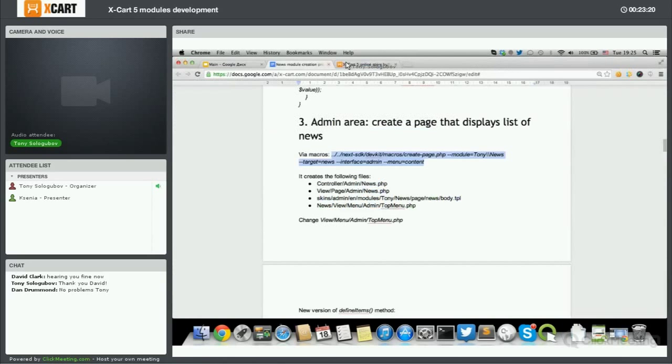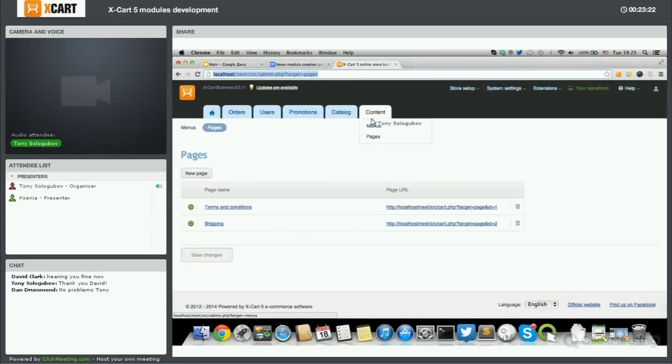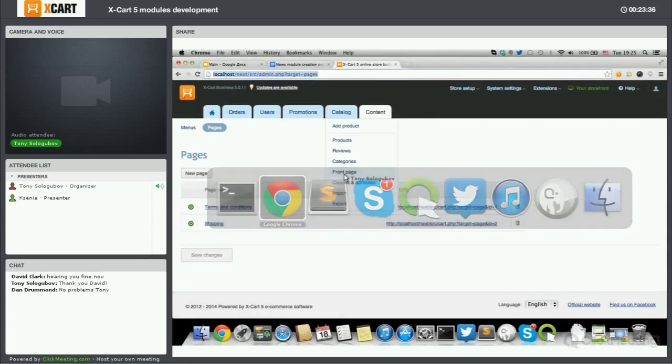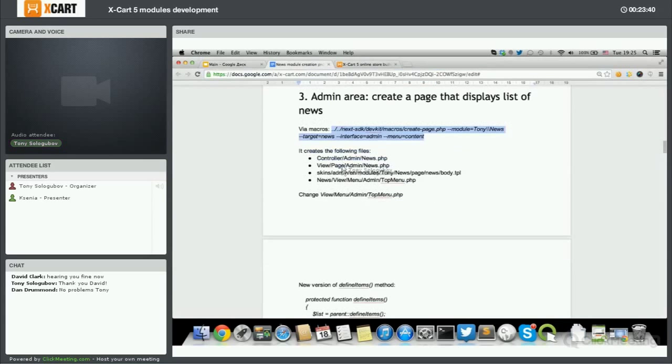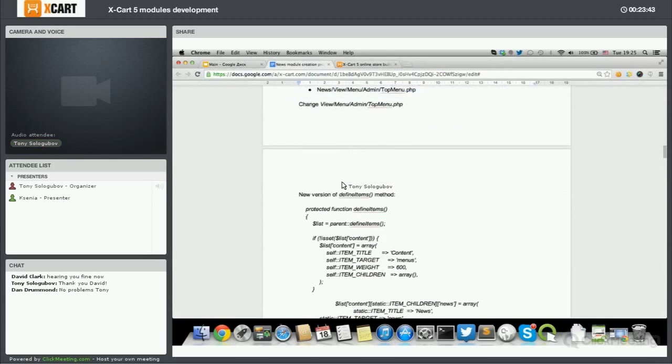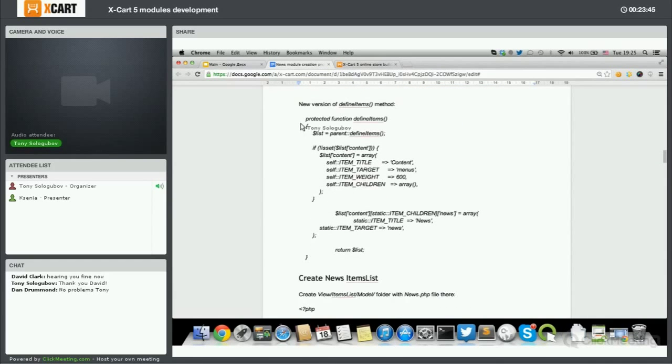It means that after we rebuild the cache, it will be available in this menu. There will be a new point called news, and it will go to the page admin.php?target=news. But the main problem here is that the content menu is not the default one, so we need to change the find items function a little bit with this code.